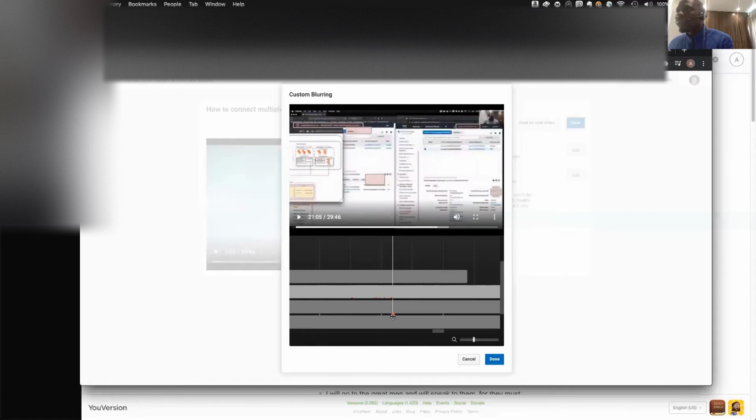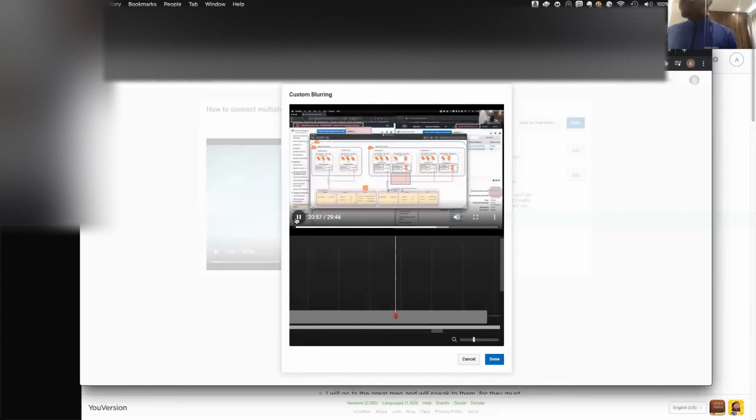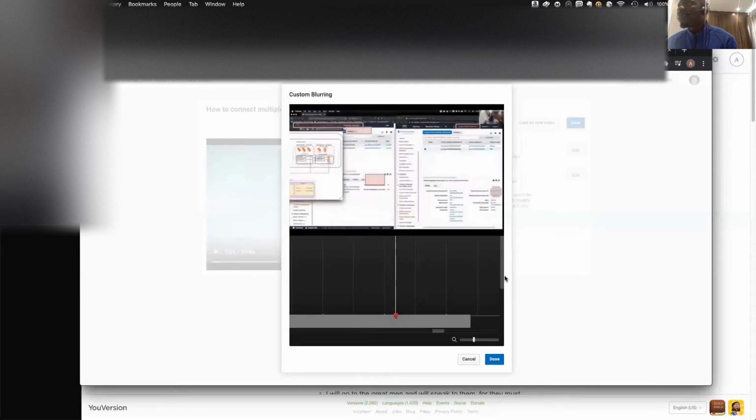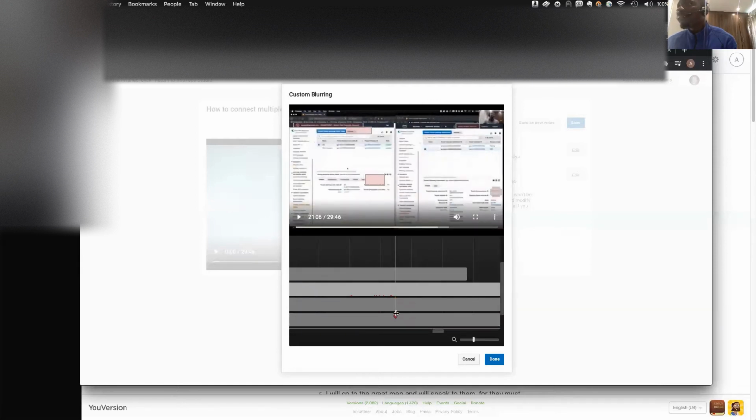So let's play it again and see what we've done so far. You can see that's where I increased it. Oh, that's another move. So we need to. I understand it's a lot of work, but this is what you get into if you don't have enough blur objects left.